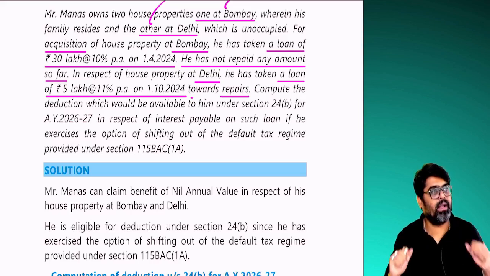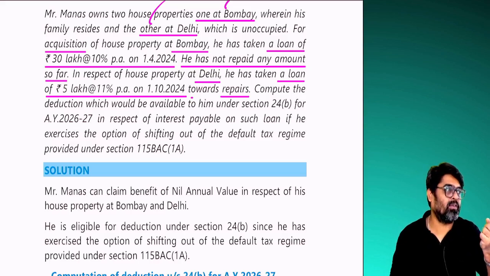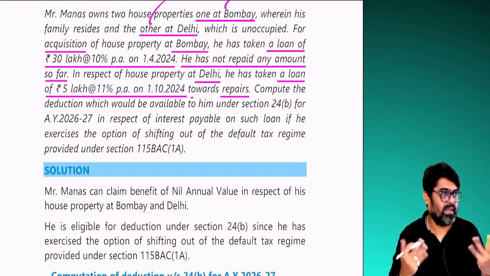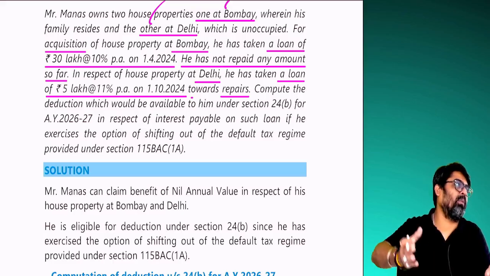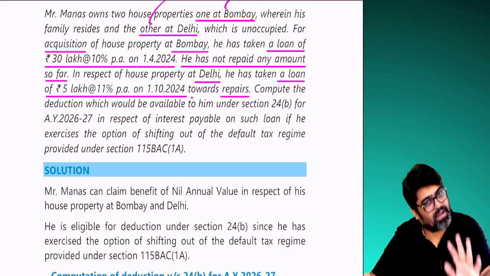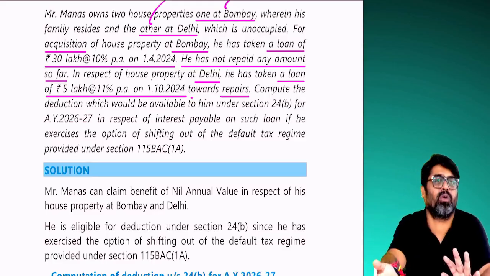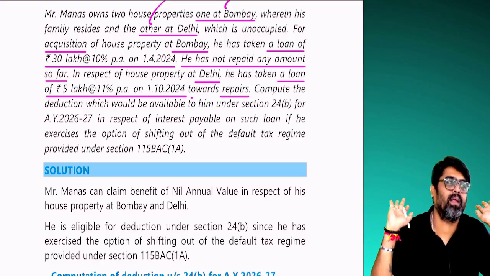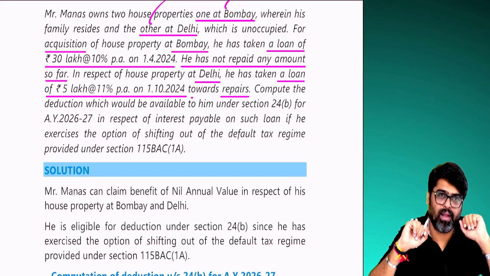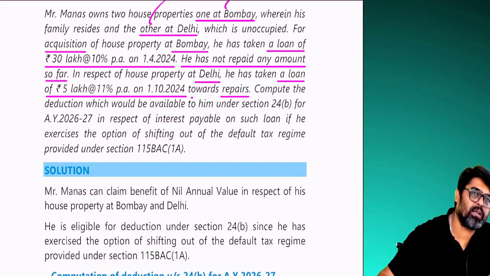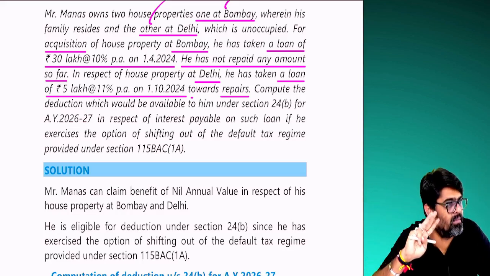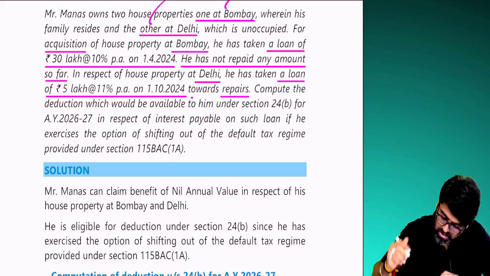Check the date of loan, Bombay loan. On or after 1-4-99? Loan taken for the purpose of purchase or construction. Loan taken for acquisition. And if nothing is mentioned, that acquisition is happening after 5 years, usually the loan taken for purchase is at the time of purchase only. Immediately the purchase would happen. Yes or no? So, all the three conditions are fulfilled. Tell me. So, for Bombay house property, interest will be maximum 2 lakhs. And for Delhi house property, interest will be maximum 30,000. Yes or no? Next one.